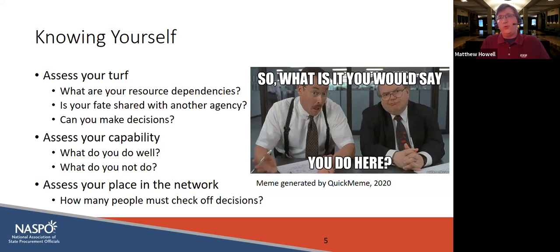If you try to do something that you're not good at, it's going to be a mess. And that's going to cause you problems later because your organization not succeeding at what it says it's able to do is going to make people distrust you. It's going to reduce your leverage. It's going to reduce your ability to work with the legislature, work with your partner agencies, work with your clients, work with your customers. It's going to be a lot harder to get them to trust you if you make promises that you can't fulfill. So you've got to be brutally honest about this.